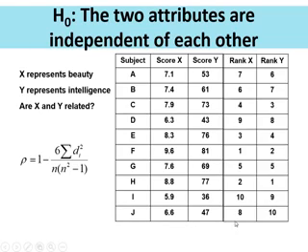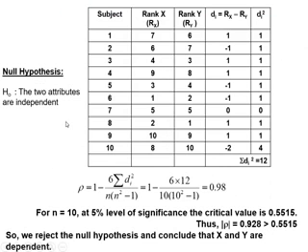Now, how do we proceed? We go on and rank them. That means the one with the maximum value is rank 1. So we do the ranking for the X set, and we get this. And this is the Y set, we get a ranking for it. There are some problems in the data set here because 81 should be ranked 1, but it has got rank 2, and 77 is rank 1. So this is an error anyway, so ignore it. We rank in such a way that the topmost value gets rank 1, the second topmost gets rank 2, and like this we go on. And then we compute the rank correlation.